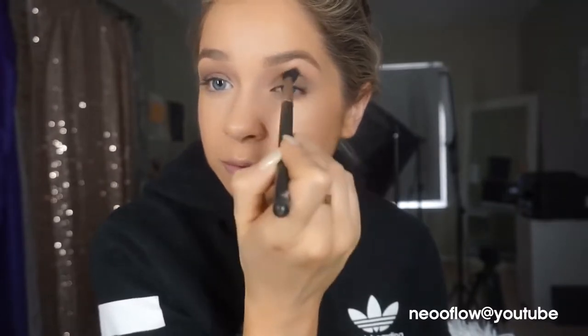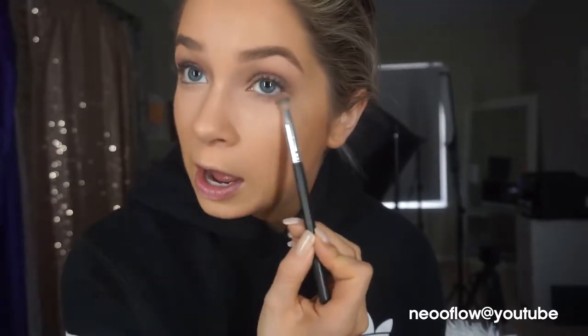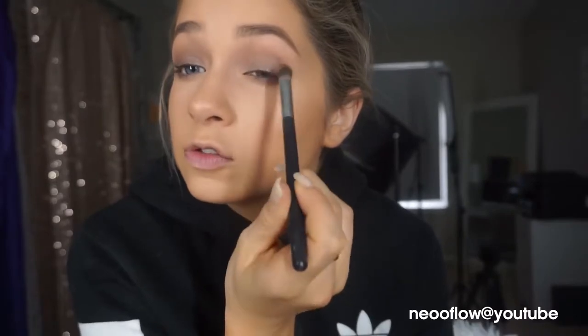For everyone that's gonna be like your looks are all the same - yeah they are, I wear neutral makeup every single day. Once you put Satin Taupe everywhere, go back in with a blending brush - this is a 224 by MAC - and blend that out. Then take Satin Taupe underneath the eye and smoke that out. Then I'm going to take a black - this is Raven by NYX - and use this very lightly because it's super pigmented, just putting a little bit on the outer corners of my eyes to deepen up the look. Then I blend that out and go back in with the Sigma blending brush that has Satin Taupe on it and just buff that.